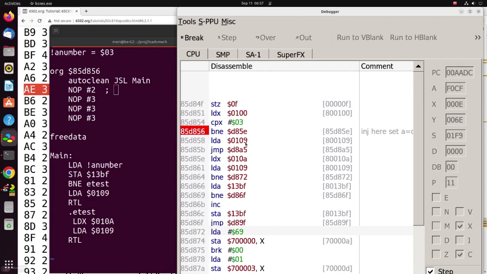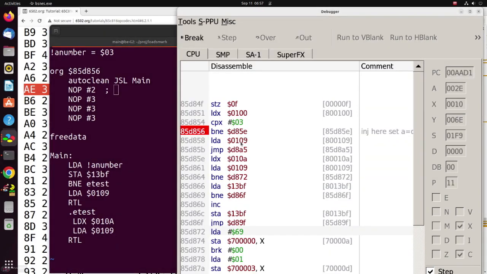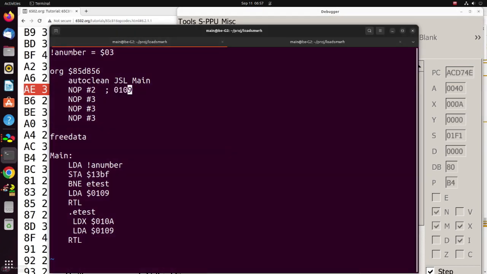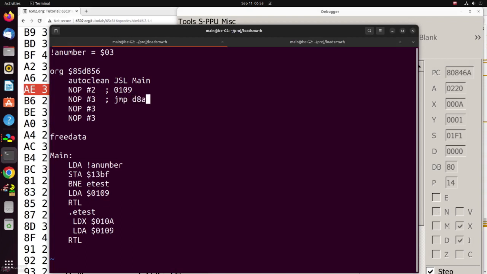So this is the NOP 3, the entire instruction for jump D8A5.